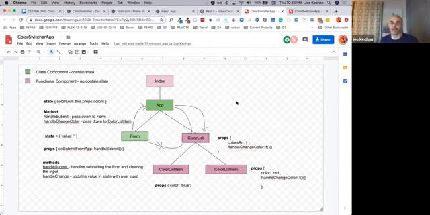And so we need a diagram to really tell us what's happening, especially if you come on board and you're new. You don't know the structure of the application. All you see are components. You don't know who's getting what from where, right? So you would need something to visualize that process. And so this really helps me visualize it so that I know what's getting passed where. I know that this color list item can never send data to form, and these two can never talk to each other directly. They have to do it through a third party.